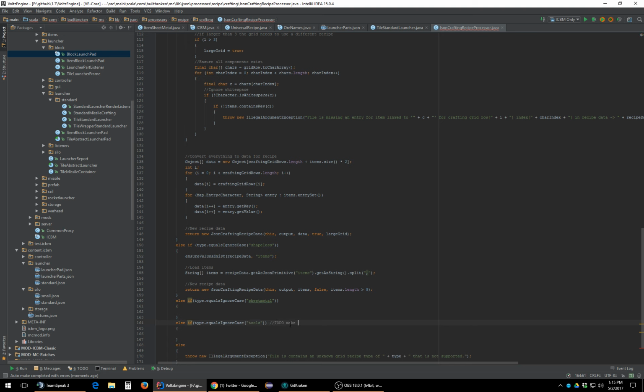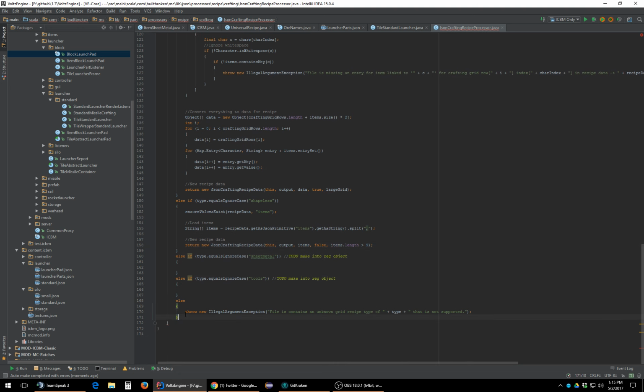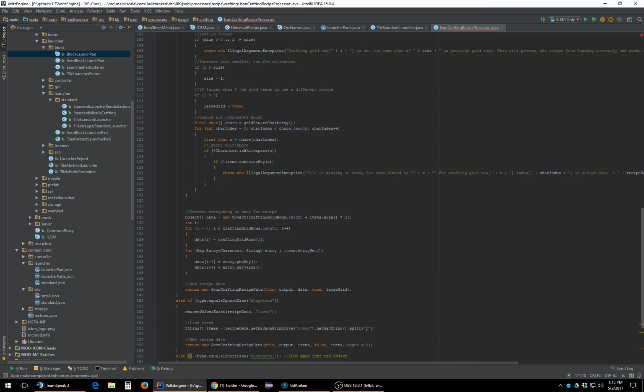To do: make into reg object. Yeah, the reason we'll do a reg object here later is so that if another mod wants to add a unique crafting recipe system, they can. And I actually have to go add a unique crafting recipe here eventually.